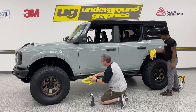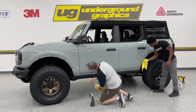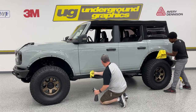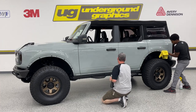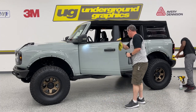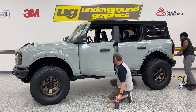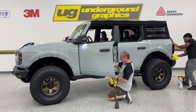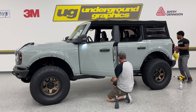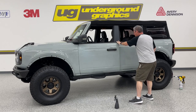And we do have a piece that's going to come down here, up under this door, down here below, just under where you get that kind of orange peel on that paint. This is the hardest one to get around. You're going to come up right to where the roll starts for the body. You want to make sure all that is clean.